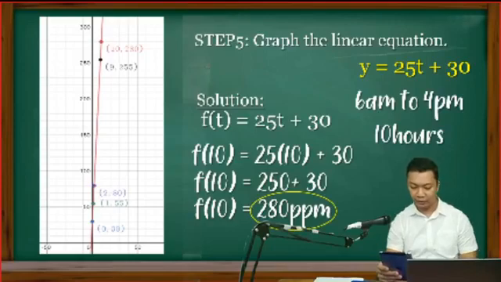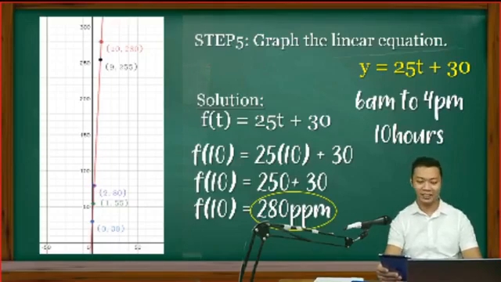And your answers are correct. 280 ppm. Madaming nag-participate. Thank you so much. And they also shared the website that they are using for graphing. Diba? Mas madali na yung ating pag-graph ngayon. So, option na ang pagmamanual graph. We can now use GeoGebra or Desmos and other graphing calculators alike.